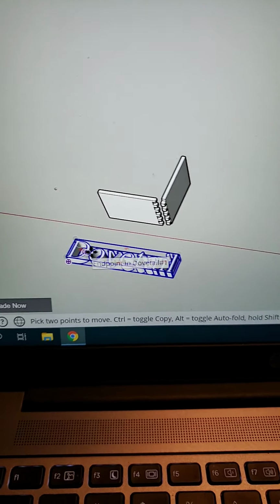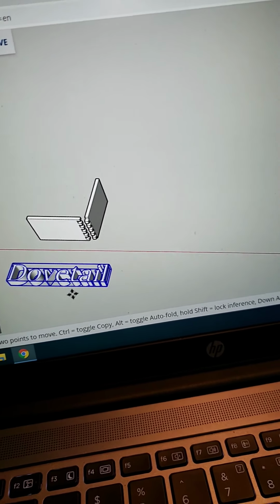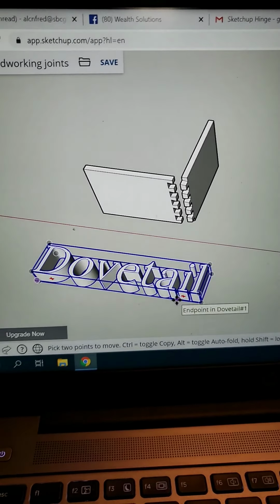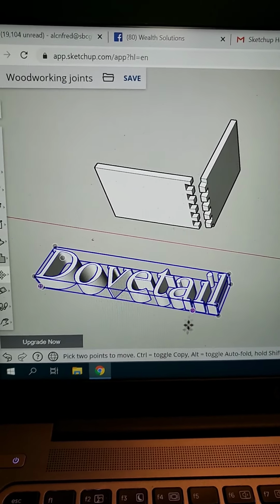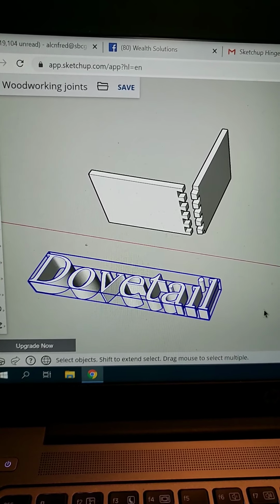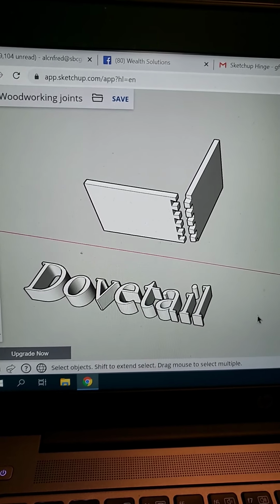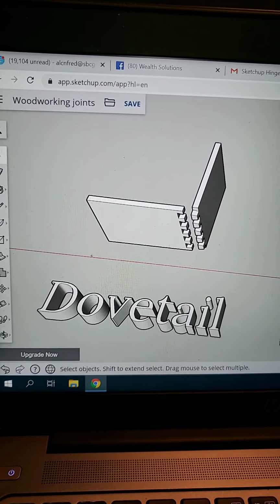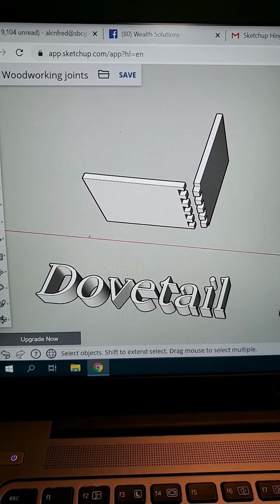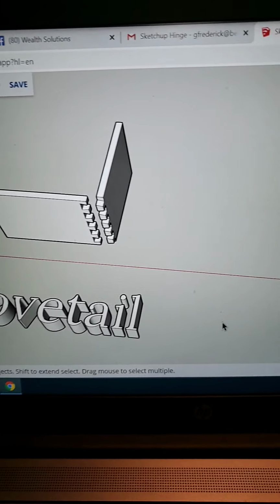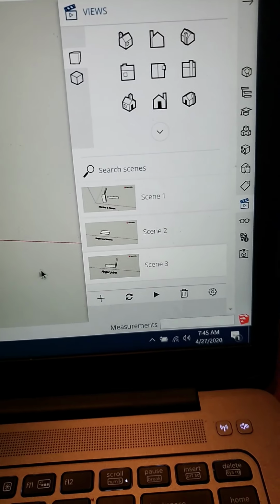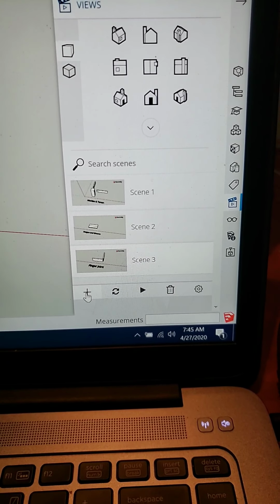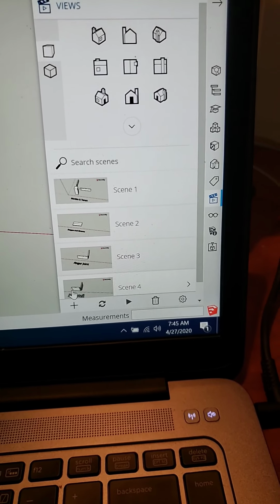And now I need to create that final scene. So I'm going to zoom in a bit, because whatever's in your window is what will be in the scene. Space bar, back to the select tool. That looks pretty good. I might rotate it just a bit. Okay, so there's what I want my scene to be. So now I come back over here, and there's a plus sign here. I simply hit plus, and it puts in a fourth scene.